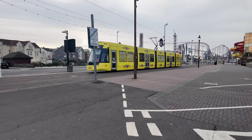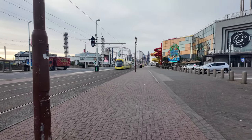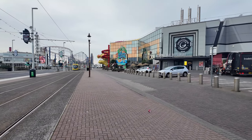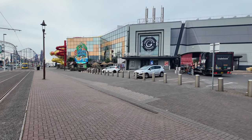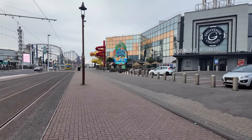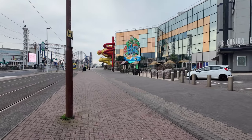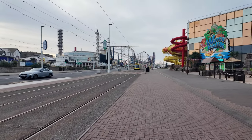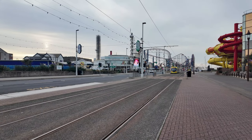As we follow the tram route around, we're now away from the sea. A quick look back - you can see the Pleasure Beach just in the distance. We've got the Sandcastle Water Park and the Grosvenor Casino - all sorts up this end of South Shore. However, it doesn't get quite as busy as the north side and central Blackpool. Once the Pleasure Beach is closed, there's not really much up this end - the Sandcastle and a few little other attractions, but not as much life as the north side.